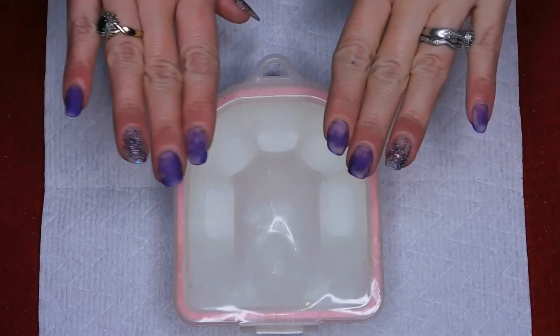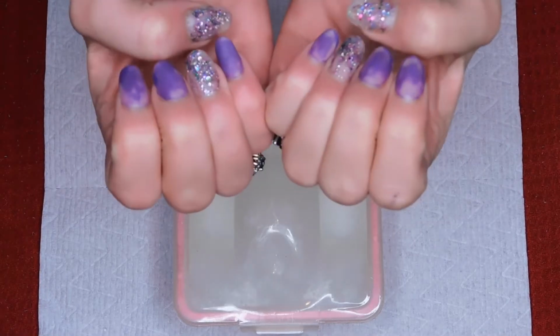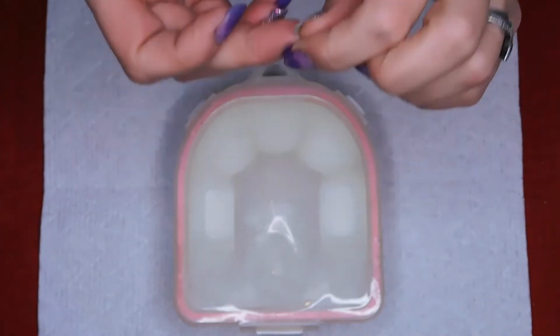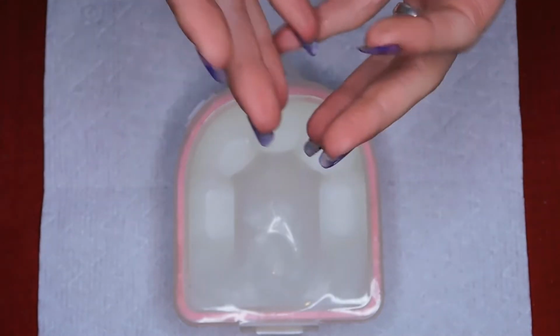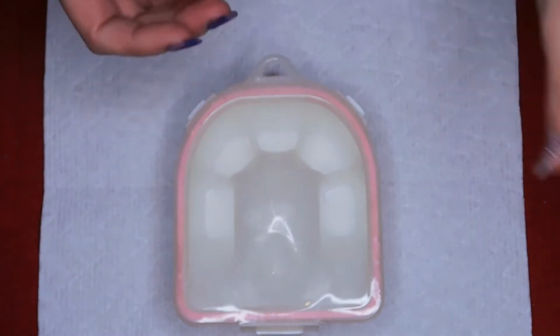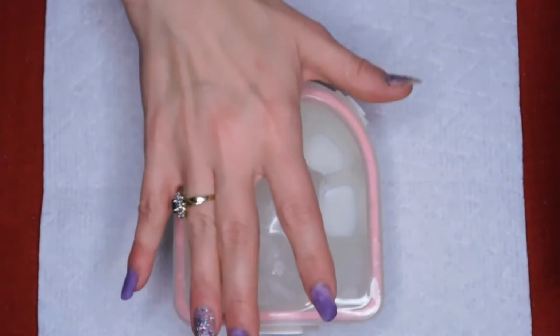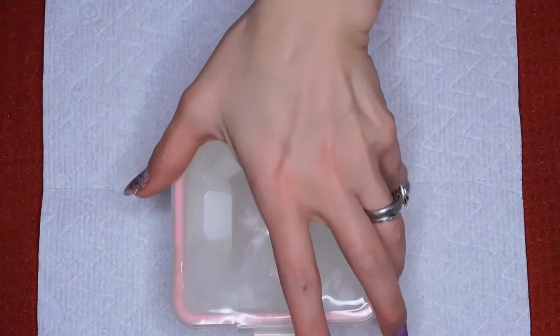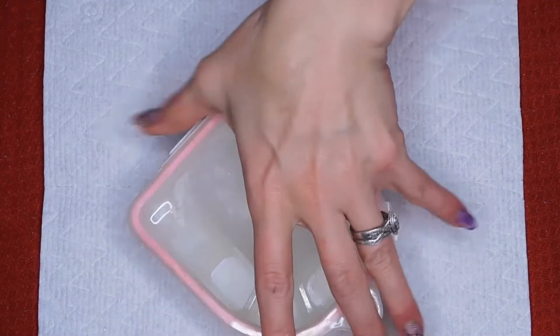Once you get your nails filed down as thin as you want them, the thinner they are, the quicker they are going to soak off. So I love this little dampened dish. I will link this little dish down below for you guys because these are great for dip powders.